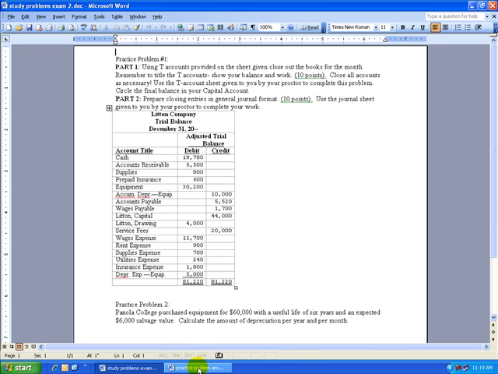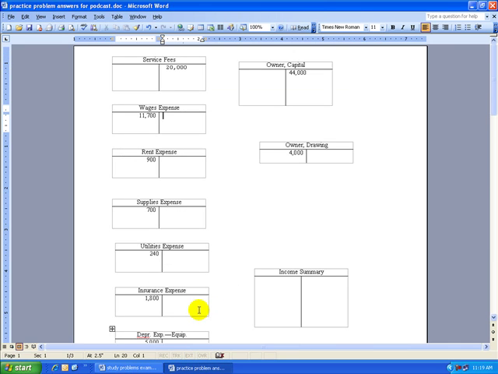Now let's look at the T accounts. The T accounts are given to you and already labeled, so you will know which accounts are necessary in the closing process. What I have done is I have simply moved the amounts from the trial balance debit-credit columns and put them into the T accounts. You can do the same as your T accounts will be blank.